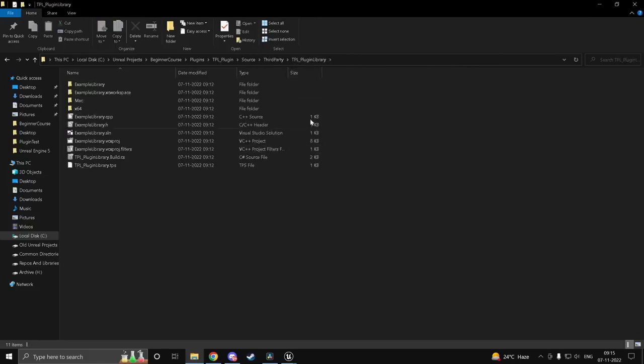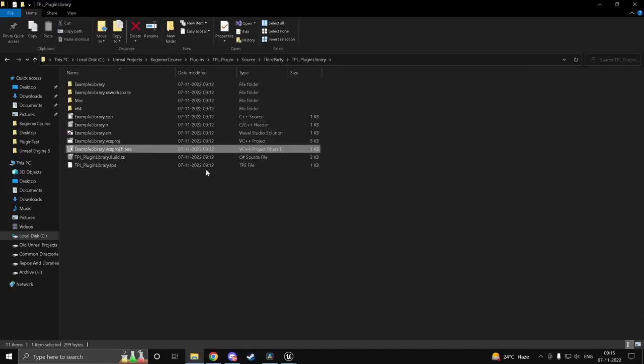So right now head into third party plugin library. So what we can do is over here, as you can see, there is an example library. Now whichever file says example library dot something, that is basically your actual third party library. So in order to implement our own third party library, we can go ahead and delete whatever they have put over here.